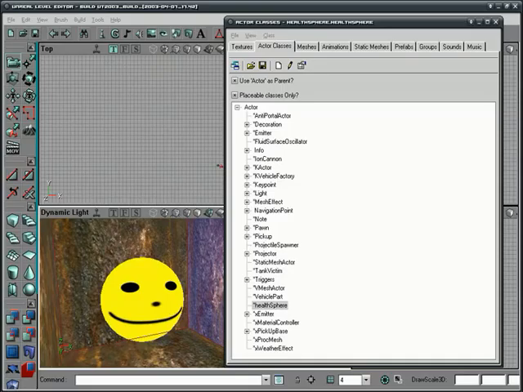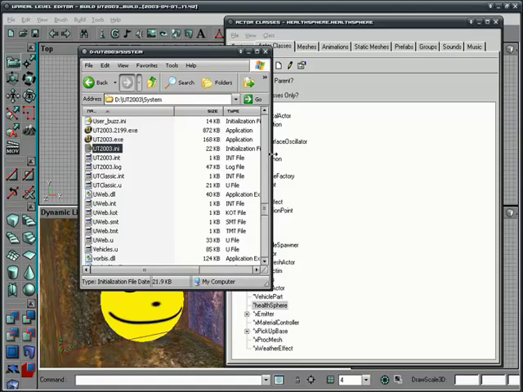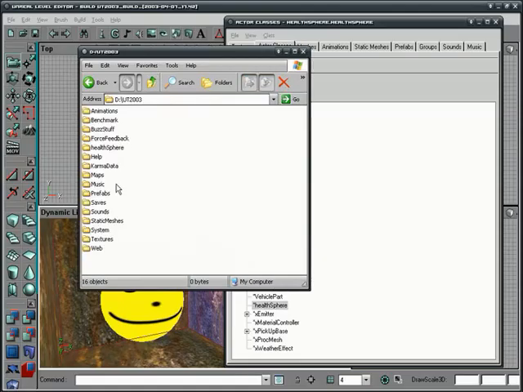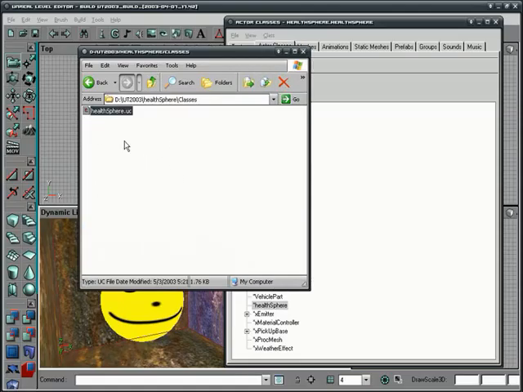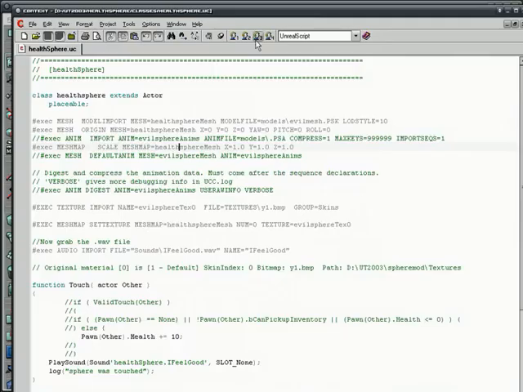In fact, Logan, let's do something crazy. Let's go ahead and come back over here, and what I want to do is we'll climb back up. We'll jump down under Health Sphere. Let's come up into Classes. We'll jump into here real quick. And, whoa, we got all sorts of crazy, scary-looking code up here. Let's go in here and change a few things around.